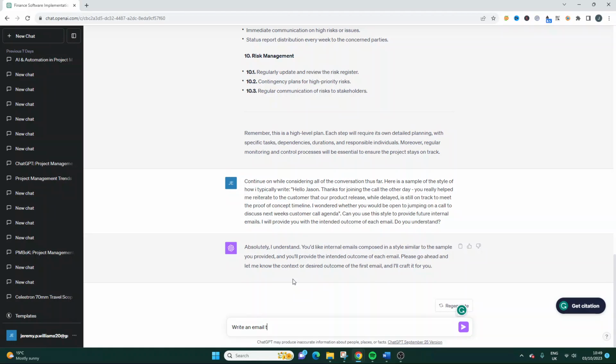Write an email to, again, this is where you put your stakeholder, asking them to, desire/outcome. Perfect. Absolutely perfect. Absolutely brilliant. It's so useful. As an example, let's use this in practice. Write an email to the marketing department asking them to provide the promotional material for a project update slide deck.